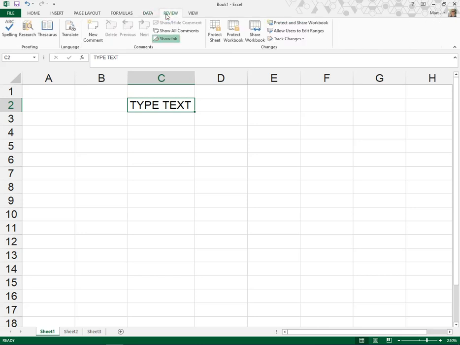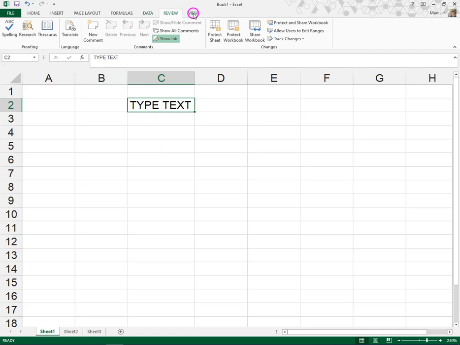Then we also have a review tab. Under the review tab is again where you check for spelling errors. Now the difference between Word and Excel is that if you do make spelling errors in Excel, it doesn't underline red like it does in Word. So if you want to double check your work, you will just have to click on review and let MS Excel check if you made any spelling errors. This is handy so that you don't end up making spelling mistakes, because remember, you do get penalized if you make spelling errors.